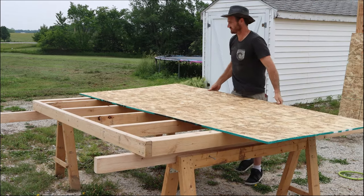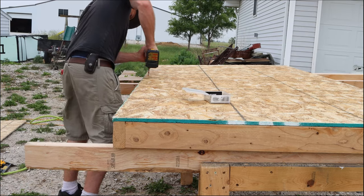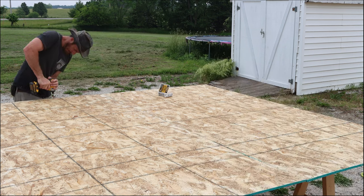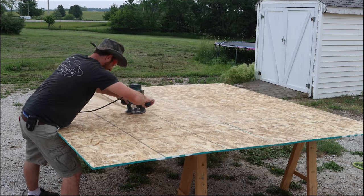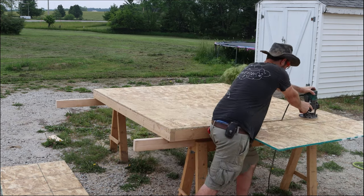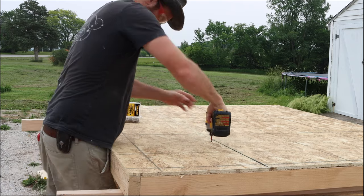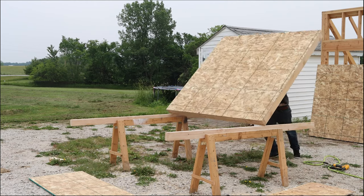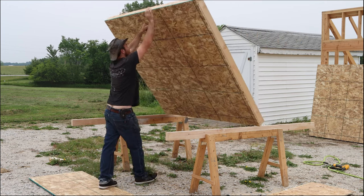Now we can start focusing on the doors again. I decided to coat the doors in this half-inch OSB, and this part is going to be a bit controversial. You can cut these with a circular saw before you screw them in place, but a much easier method that some people use in the construction industry is to use a flush trim bit — this means you don't have to measure or mark anything and you get a perfect custom fit every time. Just be careful, because you could easily burn up your router if you do it wrong, so proceed with caution.